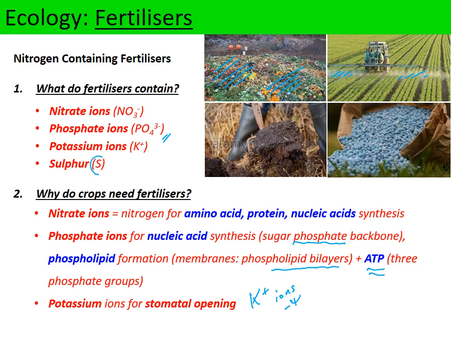Now sulfur is an element that quite often is added to fertilizer, and it's a component of certain amino acids such as cysteine. So cysteine is an amino acid that has sulfur in its variable group. The end of the variable group has this SH group, and that's going to be important in forming disulfide bonds within certain proteins to give them a 3D shape, maybe a tertiary shape in their protein, or even a quaternary shape. So cysteine is an example of an amino acid with sulfur in its variable group, and it's important to make disulfide bonds.